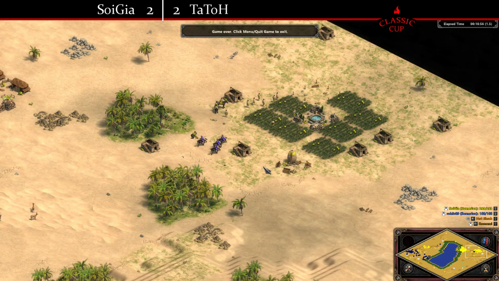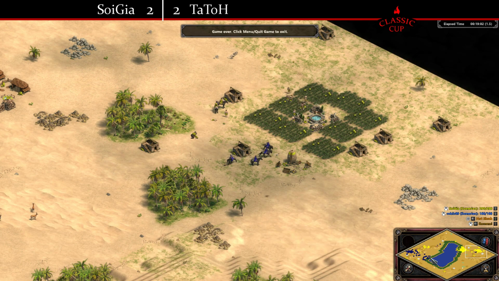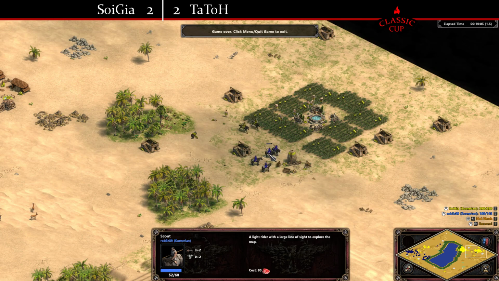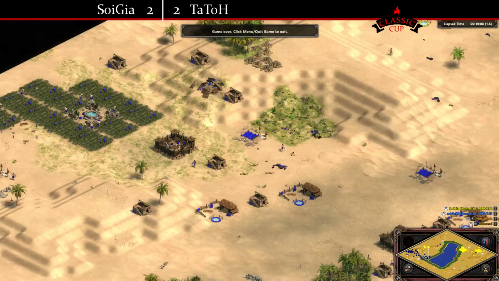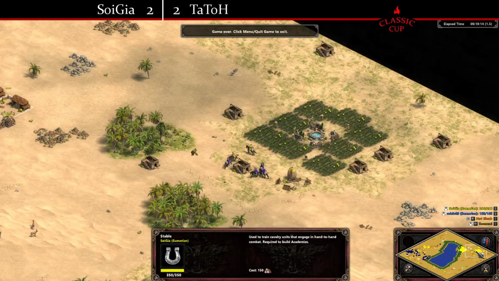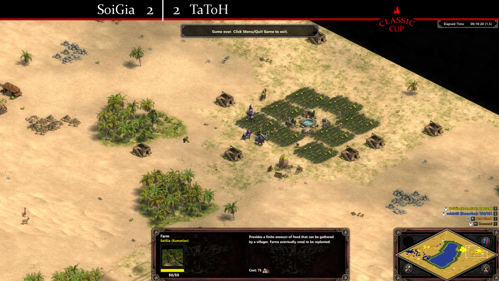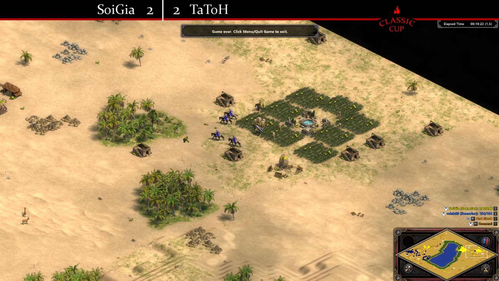Meanwhile, look at TaToH's micro on these farms. It's going to be indefinite. It's never going to end. I mean, he's going to have to bring Bowman home. That's the only way he's ever going to kill this many scouts. Unless SoiGia invests even more into the scout defense, TaToH's going to win this just over and over. He's never going to let you relax here.